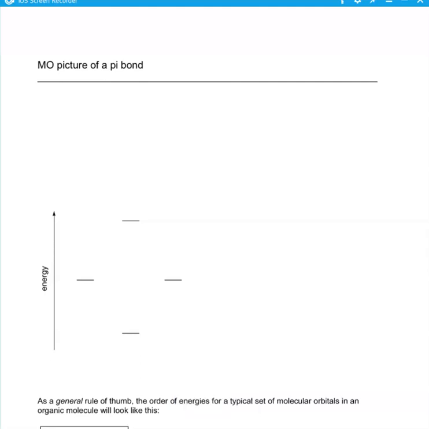Okay, what we're going to do next is look at how molecular orbital theory would treat the picture of a pi bond. So how does molecular orbital theory explain the bonding in a pi bond? So we're going to use ethylene as our example because we used it when we talked about valence bond theory. And so let's remember our starting point for assessing the orbitals needed for molecular orbital theory so that we can make the new molecular orbitals is valence bond theory.